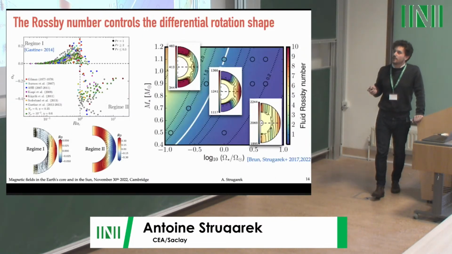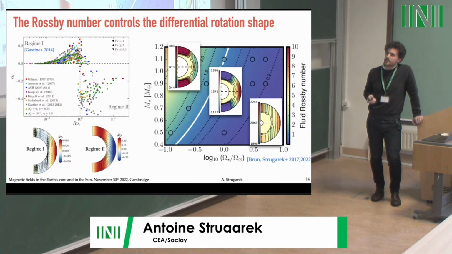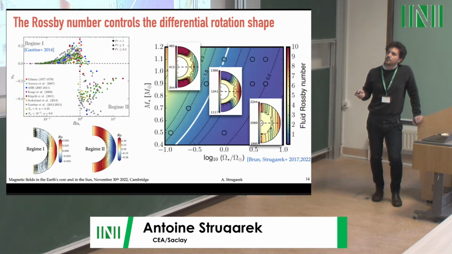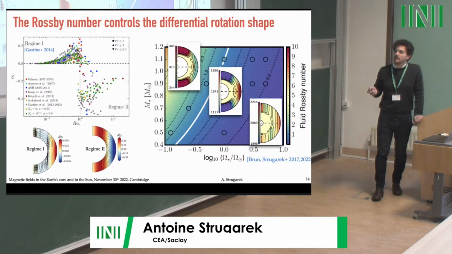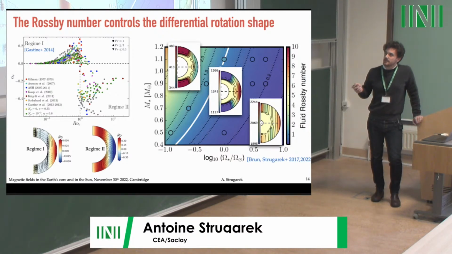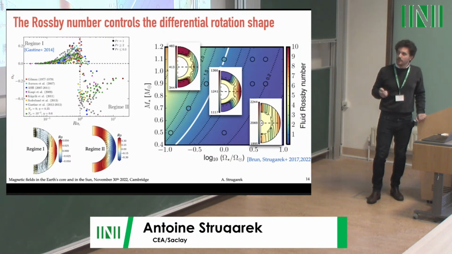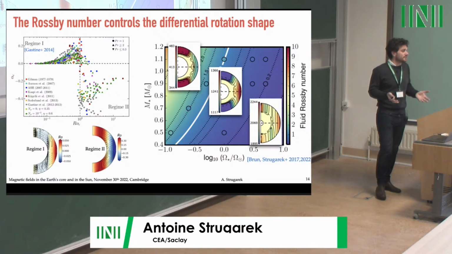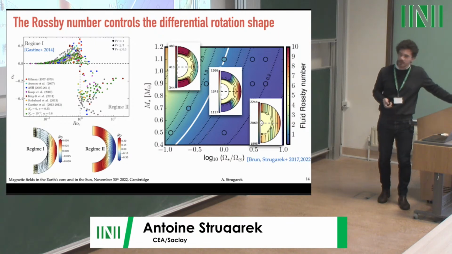One of these transitions was very nicely illustrated by a paper by Thomas Augustson in 2014, where you have, at a given Rossby number, a transition between positive differential rotation and negative differential rotation, which in our case would be solar-like or anti-solar-like. If you plot it in terms of observables, or almost observables, mass of a star versus rotation rate, you get such a transition from anti-solar to solar to banded or no differential rotation, or very weak differential rotation because of magnetic feedback.